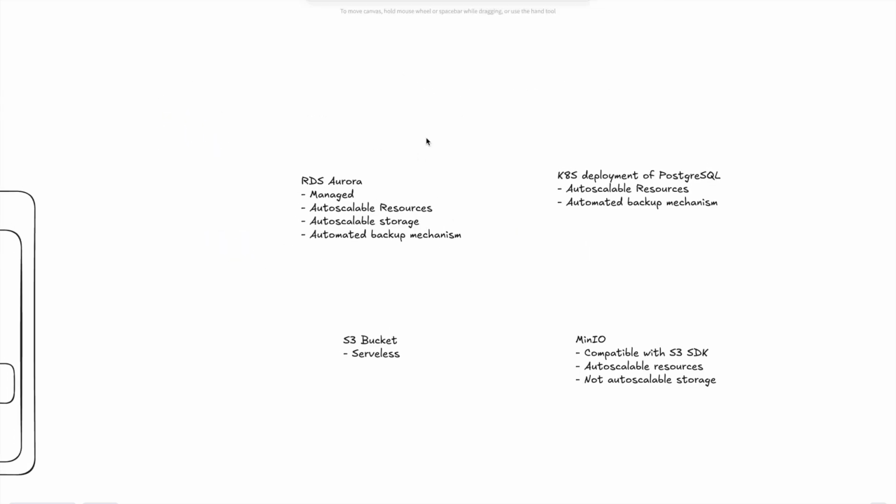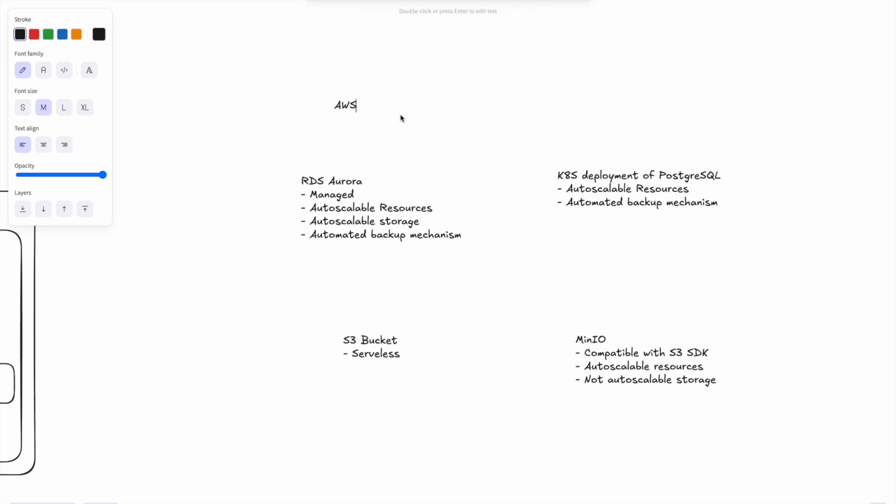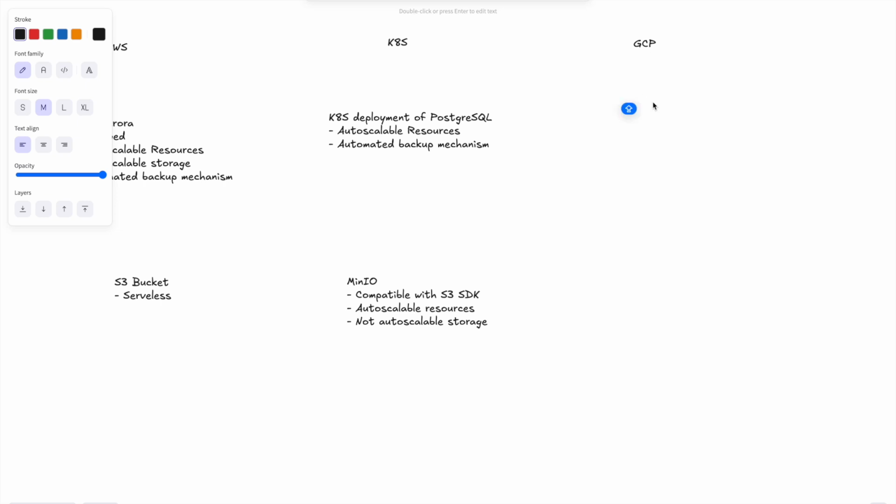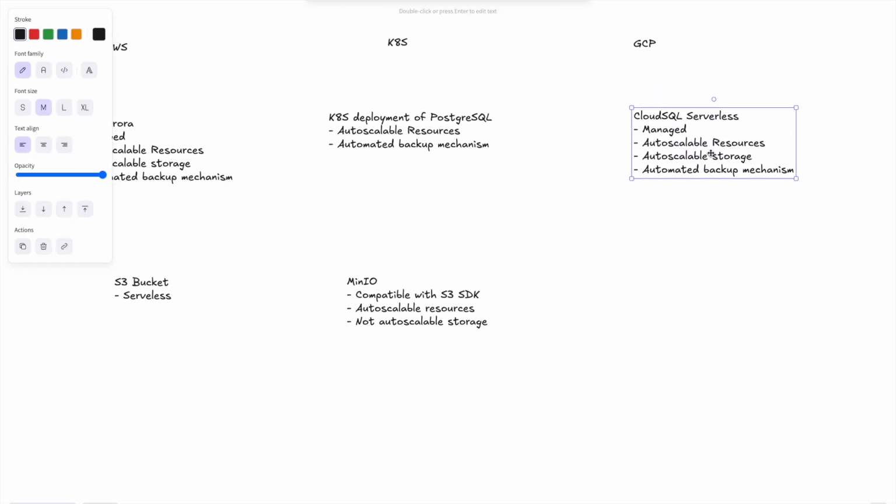So let's consider the alternatives of these services in GCP. I will do it like this: I will create a column called AWS, these are AWS, and let's go to the GCP. In GCP we can use something called Cloud Storage. I would even just copy-paste the benefits from AWS because they are the same.